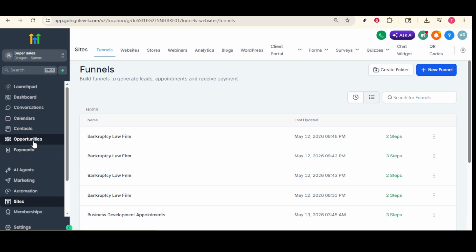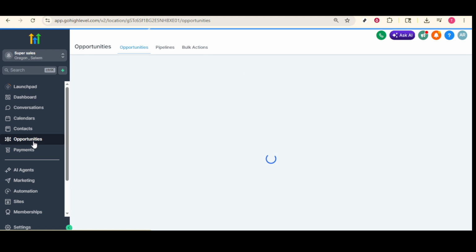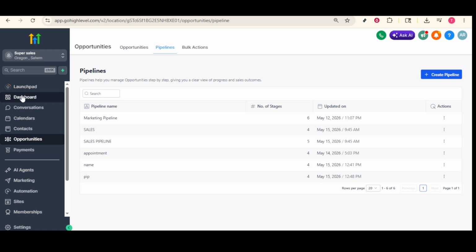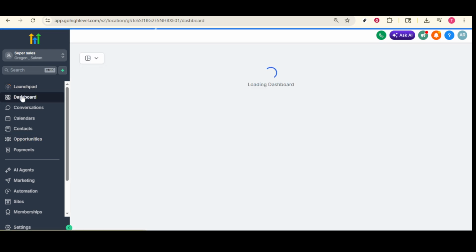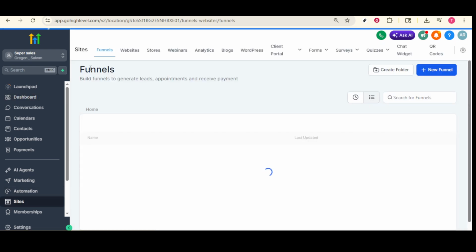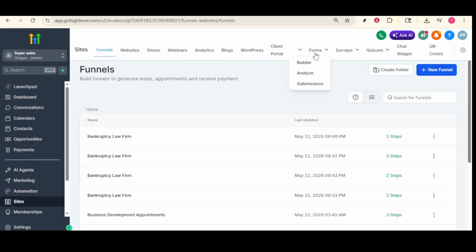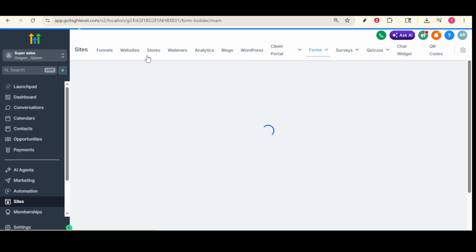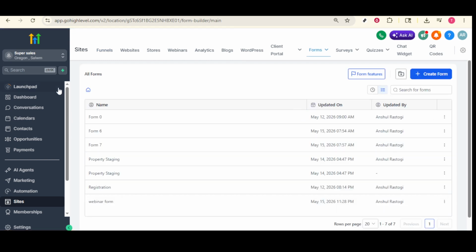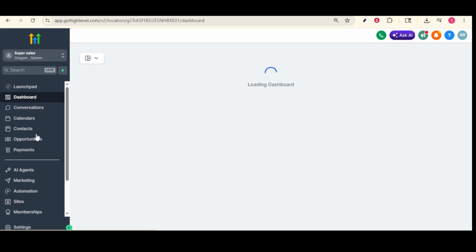Next up, the funnel and website builder. This is where GoHighLevel offers a drag-and-drop editor, which is invaluable for ease of use. Assess its mobile responsiveness, available templates, page speed, and SEO options to get a full picture of its capabilities. Compare this experience with using ClickFunnels, Kajabi, or WordPress. Be sure to test how straightforward it is to edit, the performance of your funnels, checkout flows, and how effectively the design translates to mobile devices.